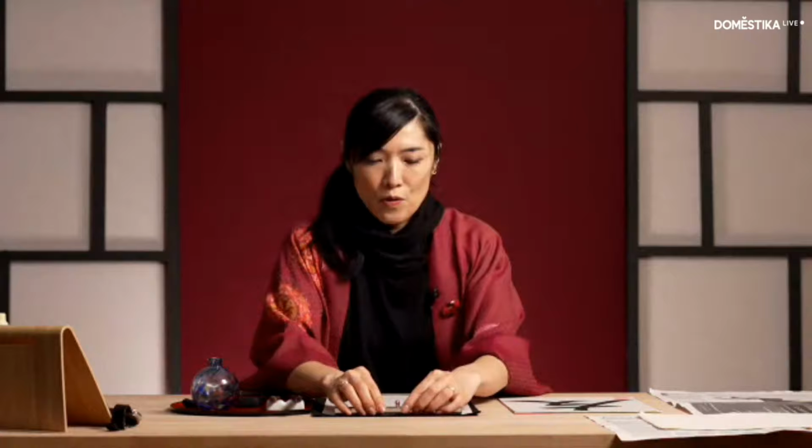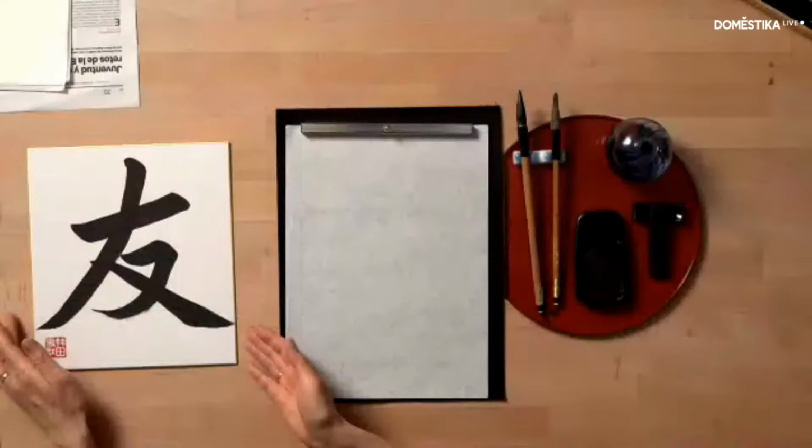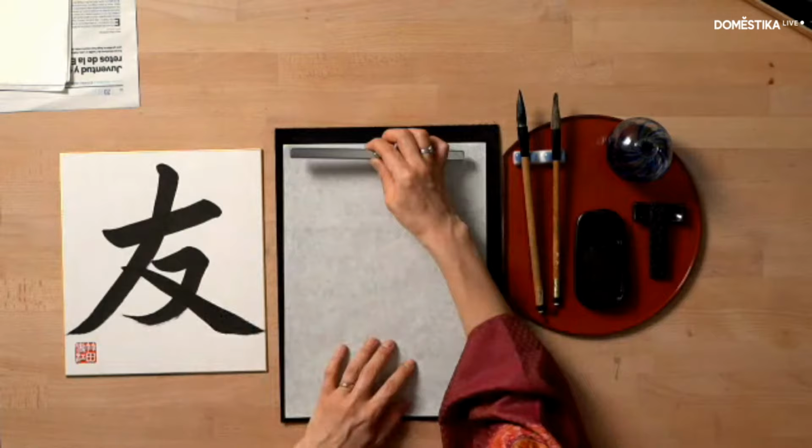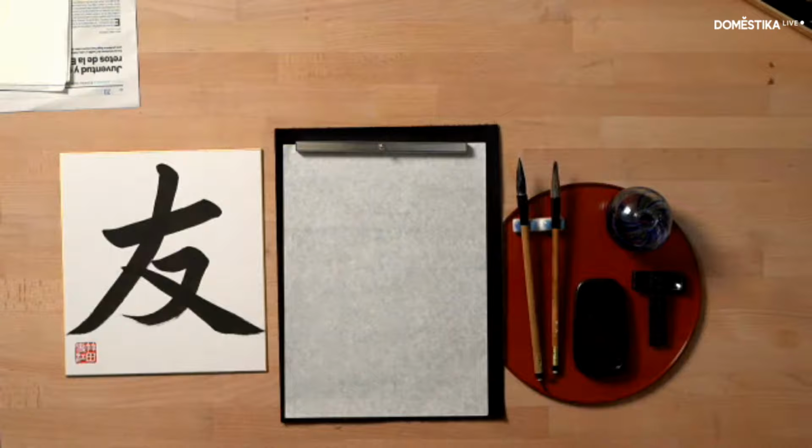So now I'm going to show you how to write this kanji tomo. Okay, so the paper is ready. And first of all, I want you to release the tension from the body and the mind. First, we do some very short, light exercises to get rid of the tension and stiffness.